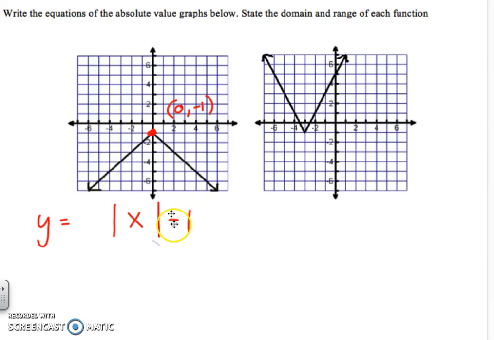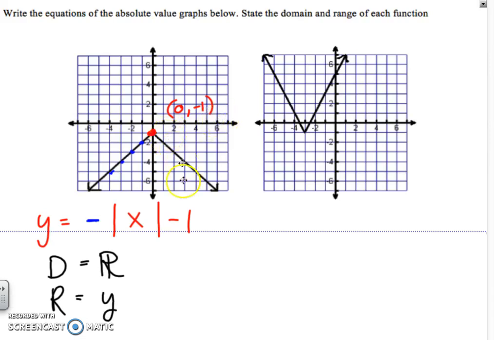Okay, so this graph is saying, hey, it shifted down 1. Next thing is to find the slope. And again, they went down 1 over 1. So all I need to do is put a negative out front to represent its opening down. And then our equation's done. So domain is going to be all real numbers. And then range would be y, and then the y part of your vertex was a -1. And it's opening down, so it's less than or equal to it. Okay. All right, so why don't you try this last graph on your own? Press pause, and we will go over it.